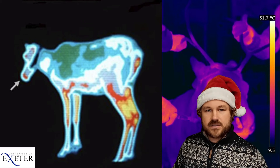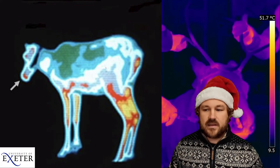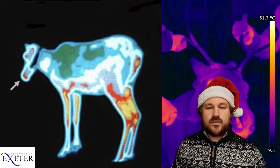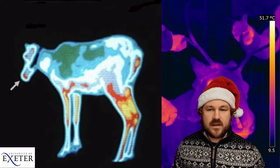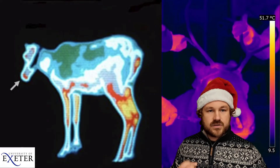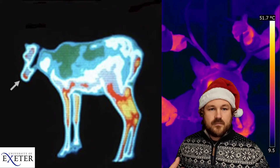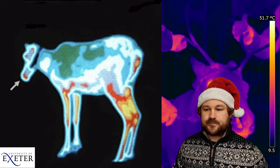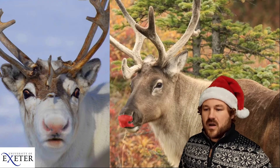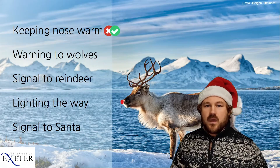You can see that the reindeer's nose is glowing bright red in thermal imaging — but it's not actually a red we can see. This shows the nose is really warm. Reindeer need to dig through snow in winter to get to plants and lichen underneath, so they pump extra blood into their nose — just like our cheeks on a cold day — to help warm it up. But I'm not really convinced this is red enough to explain Rudolph. I'd expect a really bright red, not just a slightly more pink nose than usual.